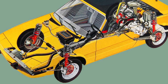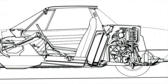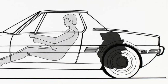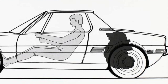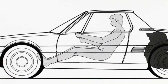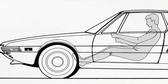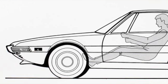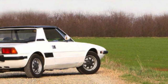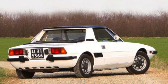The engine was designed by Aurelio Lampredi, famed Ferrari engine designer, before he went to work for Fiat. The fuel tank and spare wheel were located ahead of the engine, behind the driver and passenger seats respectively, optimizing the proportion of the car's weight within its wheelbase for more balanced handling and enabling cargo areas front and rear. The two-seater fitted sharp-edge styling with wedge-shaped retractable headlights, an integrated spoiler, and removable hardtop roof panel — a targa top — so it was quite a smart car.